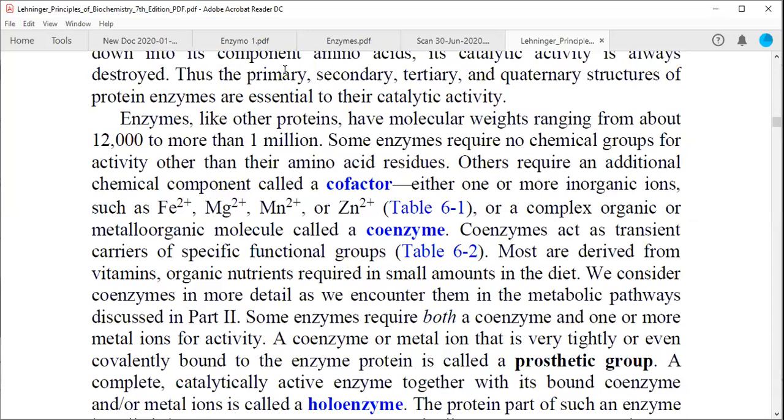These structures may be of two types. Either they are alpha helix, if they are forming helix-like structures, or if they are forming pleat-like structures, then they are called beta-pleated structures. Now, what is the difference between these two structures? There are various differences, and the most important of all is the hydrogen bonding. There are differences in the hydrogen bonding pattern in alpha helical and beta pleated structures, and therefore they are given different names because they are forming different kinds of structures.